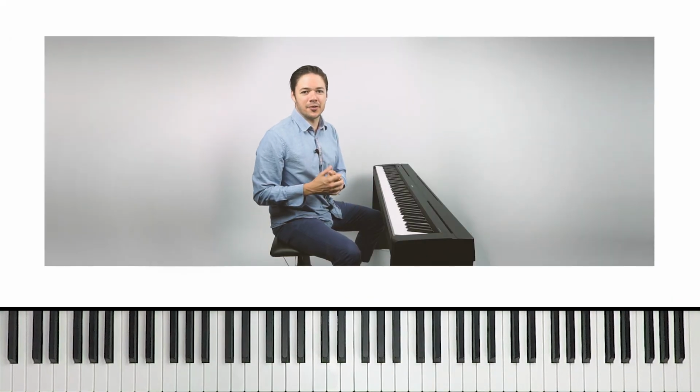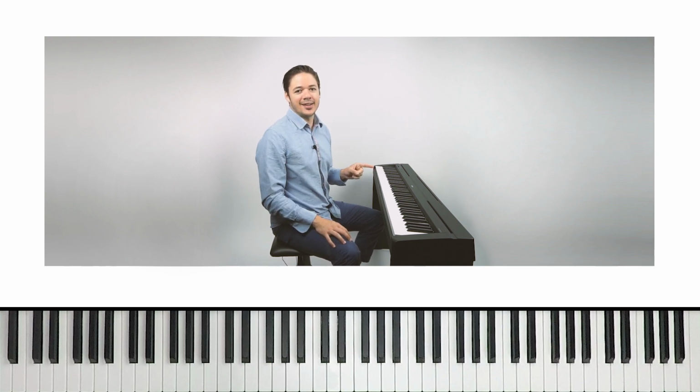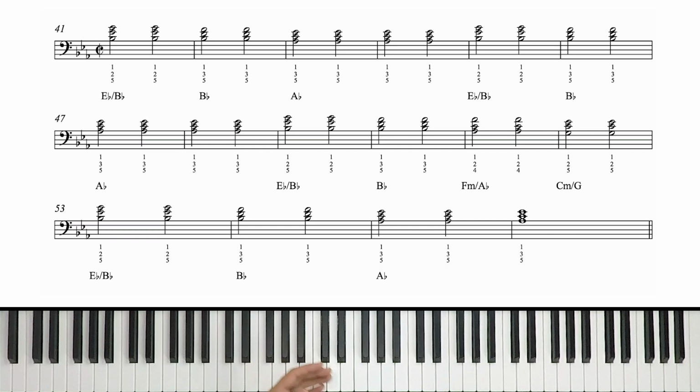Yeah, there's 100% for the right hand. Well, let's switch it up, guys. It's time now for the left hand. Ready to dive in? We've got a couple of different chords here, but have no fear.